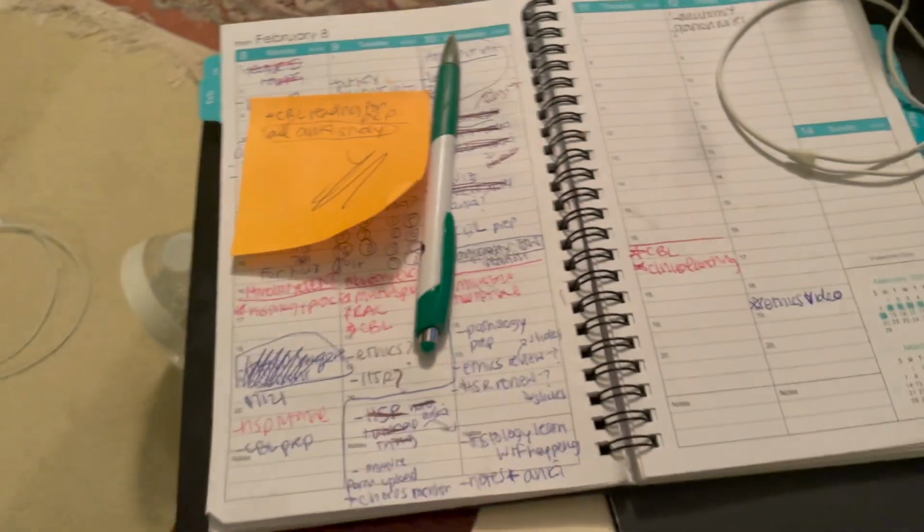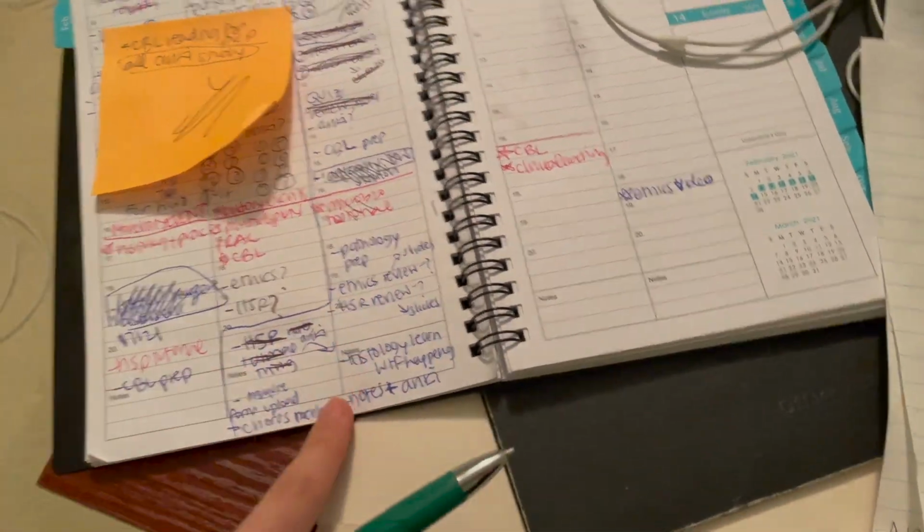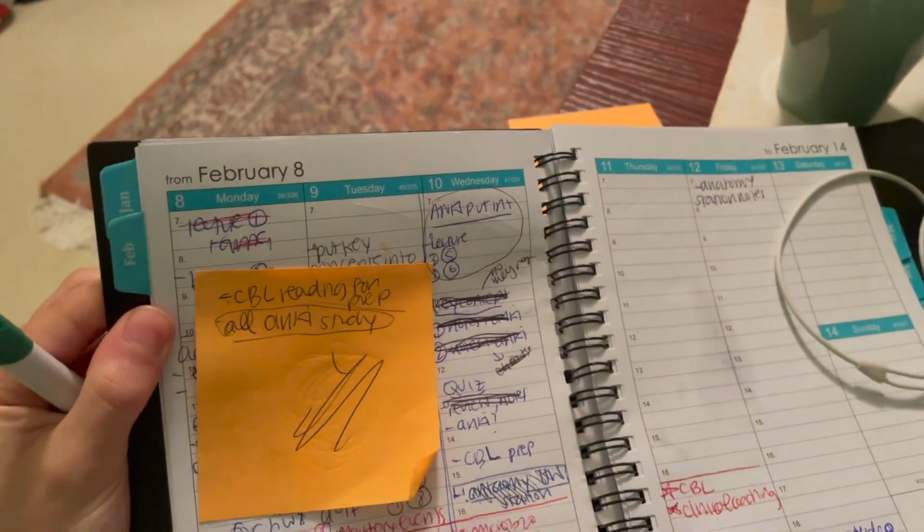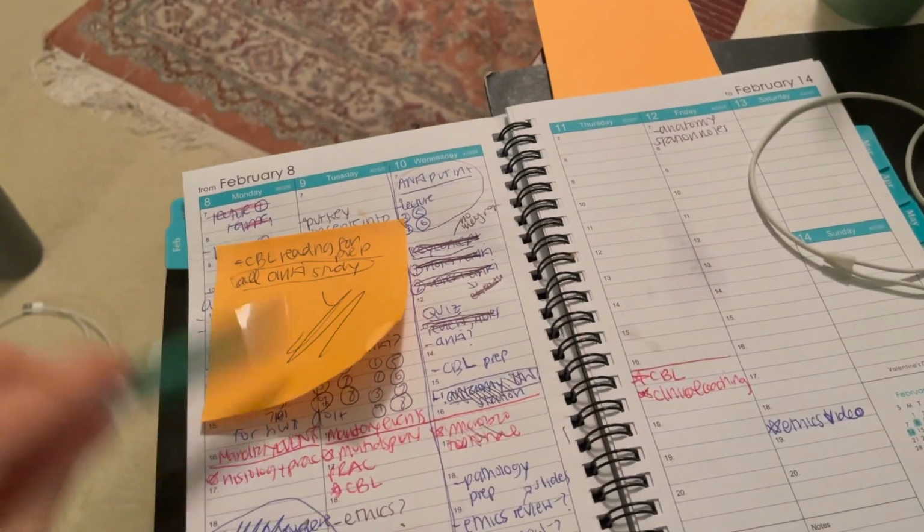I had another cup of coffee and we're just gonna sit down, do my homework for our case-based learning tomorrow, start studying, taking notes. Also, here's my planner for today. Yeah, it looks crazy. I had so much to do that I even put a post-it. 9:30 p.m. and still organizing those notes. I'm gonna have a quick snack and start studying them a little bit.